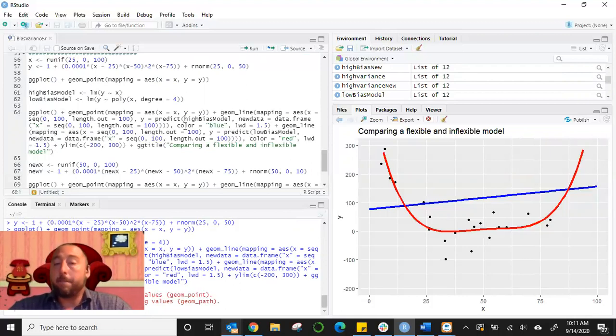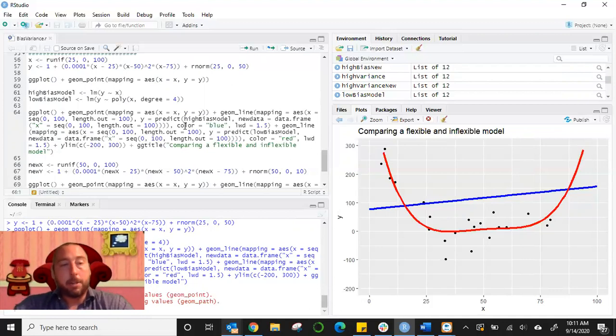And so it's not going to fit the training data as well as a highly flexible model will. But that doesn't mean that the inflexible high bias model is worse. Remember, we just saw that in the previous example, the high bias model with very little flexibility actually performed better on new data. We'll see if the same holds true here.